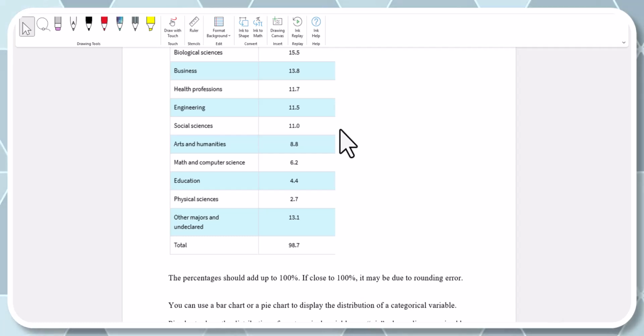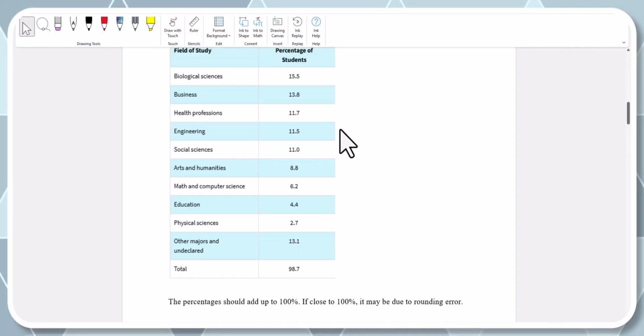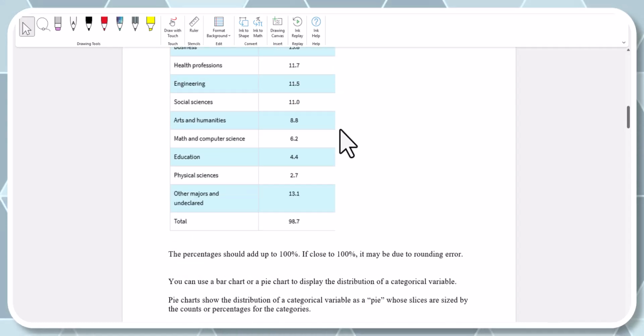So for example, when you do percents, if you look at these percentages, it looks like they rounded them to the nearest tenth. But sometimes percentages can go out into the thousandths. And so perhaps if they had gone out to the thousandth place and then added up all the percentages, they would have gotten closer to 100%, if not 100%. But they rounded to the nearest tenth, and when they added them up, they got 98.7. So we'll consider that close to 100%. Once again, it's probably due to rounding error.